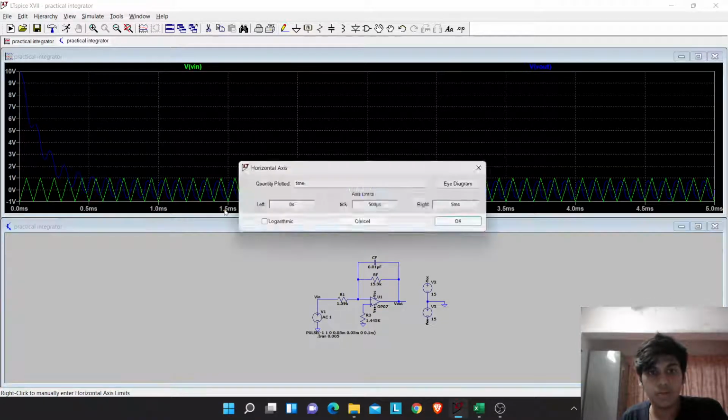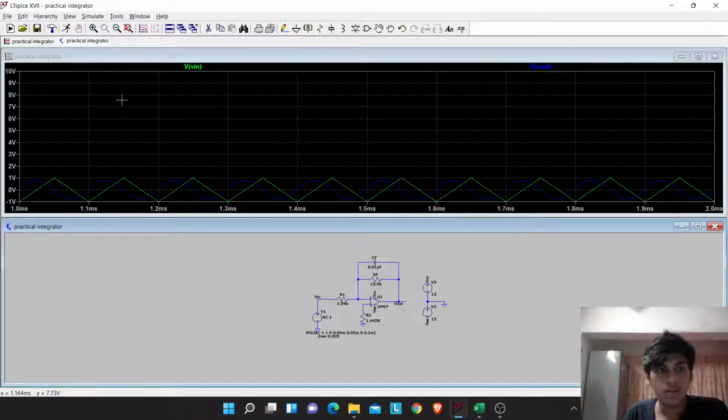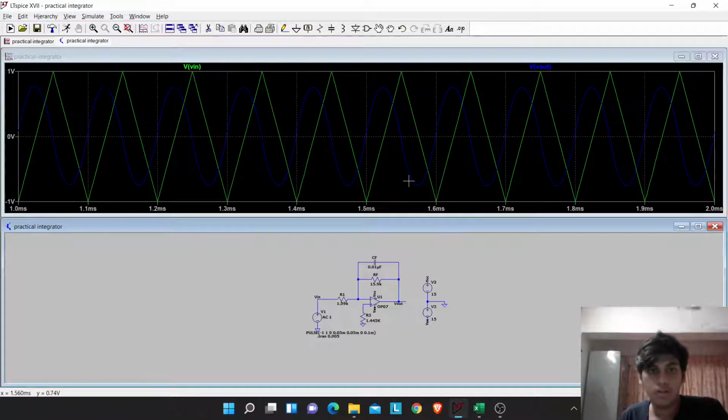We can do it over here by right clicking on the axis from 1 millisecond to 2 milliseconds, and the tick will be 100 microseconds. Similarly, the y-axis will be from 1. So the input in green is triangular and the output is sinusoidal.